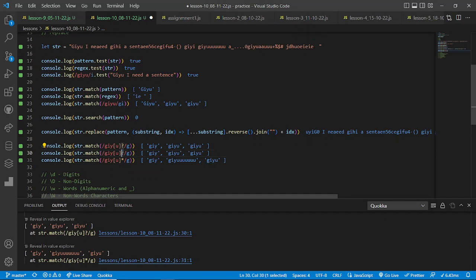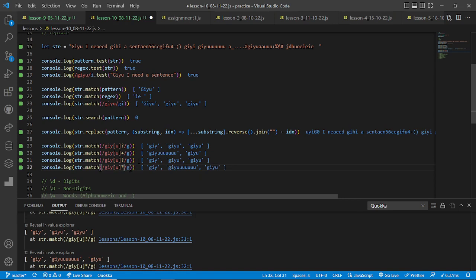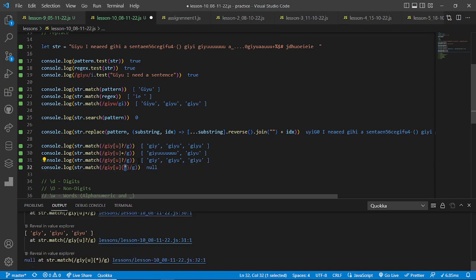I didn't change this one. This is plus. I thought I changed it before. This one is saying whether there is 1 U or there are more than 1 U's, show it. This one is saying whether there is no U or there is U, whether 1 or more, show it. Okay, so these three are kind of fixed values, just like that. But there are more still, and with that one we use curly brackets.